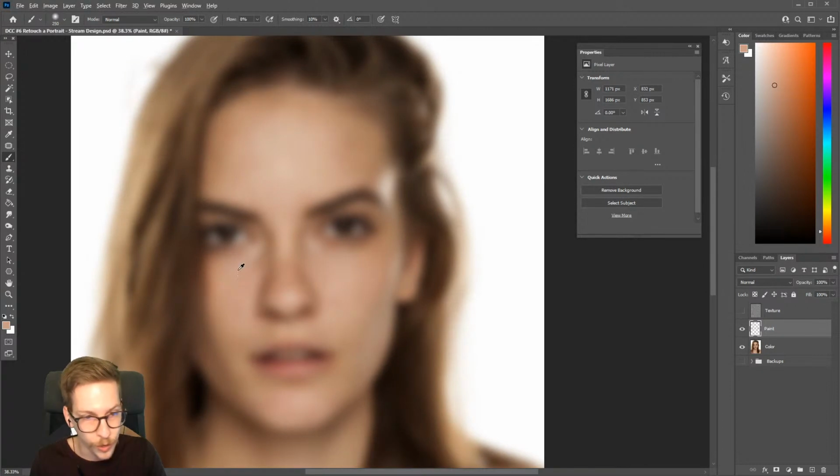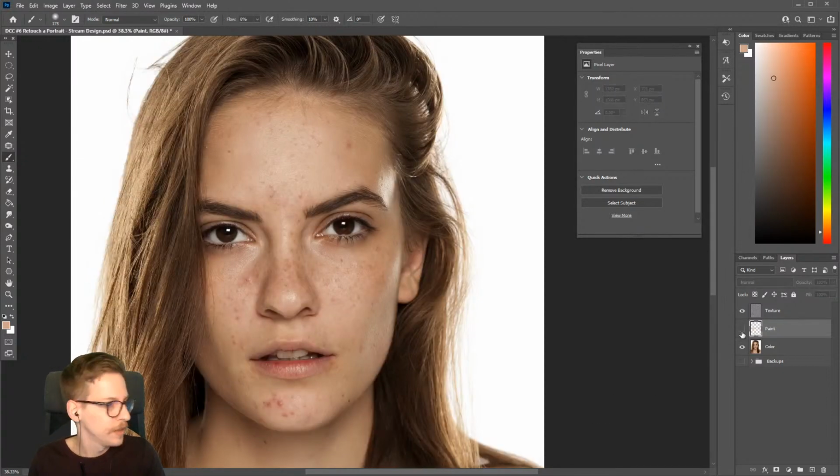You can always just do like 1 or 2 clicks if you want to really subtly change something. So I think with a low flow brush, you actually have a lot of control. This stuff is pretty good with a tablet, but this is totally doable with a mouse. All right, maybe we'll try some things like that. So it's trying to get rid of any sort of blotchy coloration in the skin.